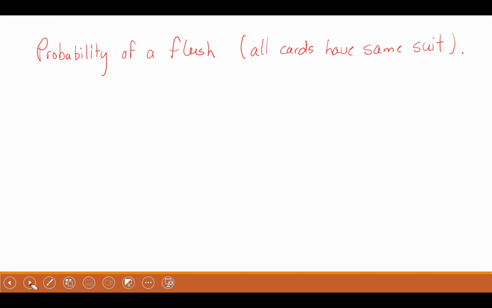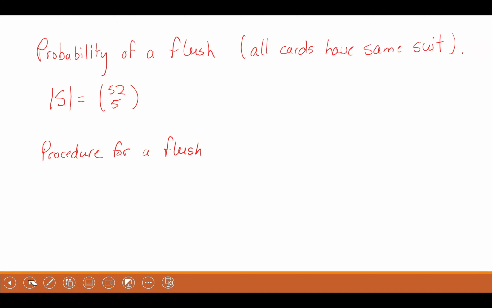So let's say it's the same game, poker, we get 5 cards. We want the probability that we get a flush. And a flush is that all cards have the same suit, right? So whatever the numbers, we're going to even count the ones that are in order, which is technically a different outcome. So I have 5 cards and they're all hearts, for example. Again, the sample space is the same, right? All of the ways that I can choose 5 cards from my deck of 52 is 52 choose 5.